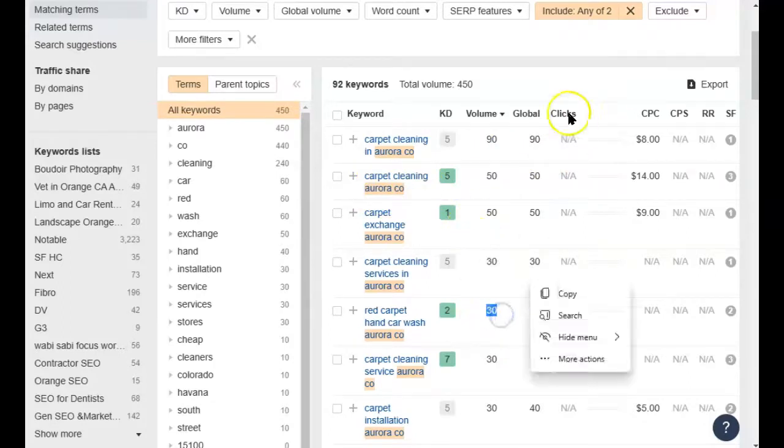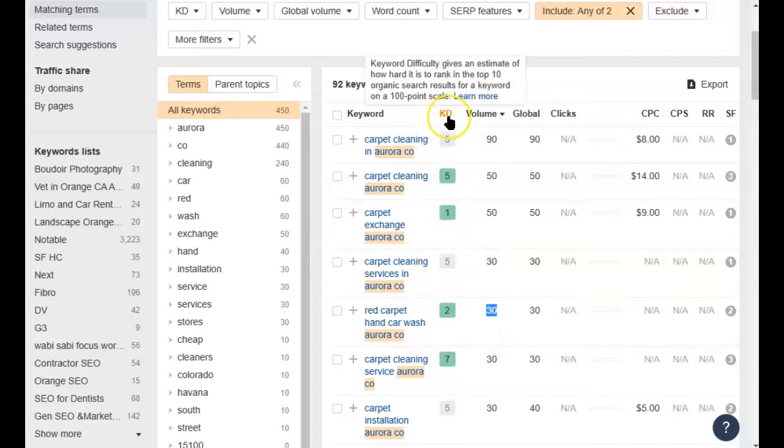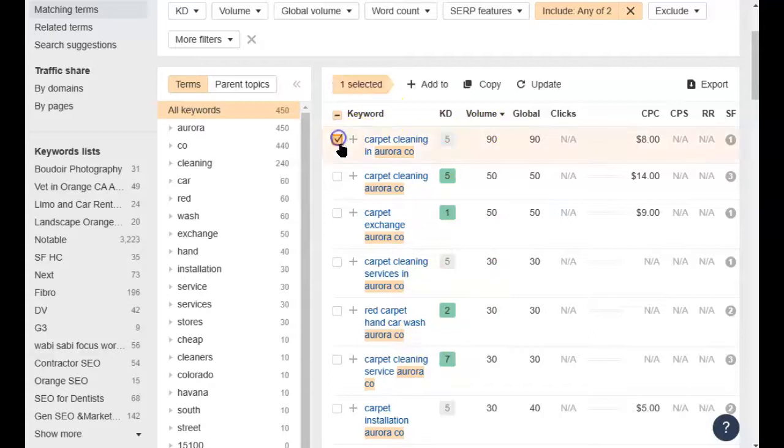You can see how it kind of adds up here. Lots of people looking for your services. And then this is the most exciting part right here. KD stands for keyword difficulty. It's basically a scale from 0 to 100 of how difficult it would be to get to the first page of Google. And a score like 5 is what we call low-hanging fruit. This would be fairly quick and easy to get to the first page.